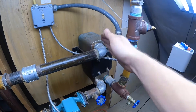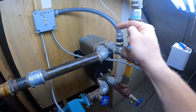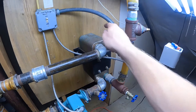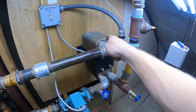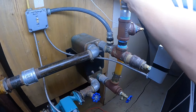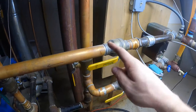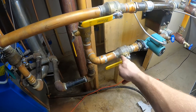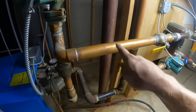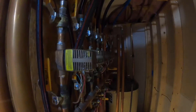Basically what happens is your hot water from your wood boiler circulates on this half of the heat exchanger. The outdoor wood boiler water never physically mixes with the domestic house water. In most installations they either run through a plate-style heat exchanger - which is what this is - or through what's called a plenum in a forced hot air system. The hot water comes in from the boiler, runs through the heat exchanger, and then you have your domestic hot water loop. Cold water comes in through the pump, runs through the heat exchanger, and comes out.